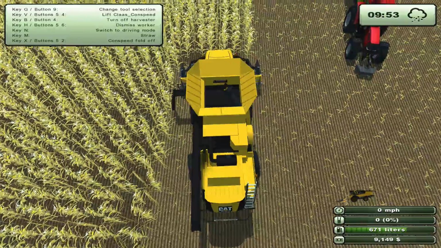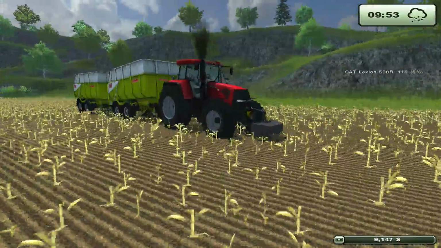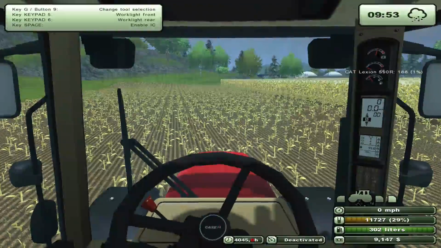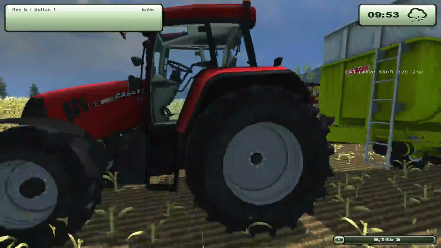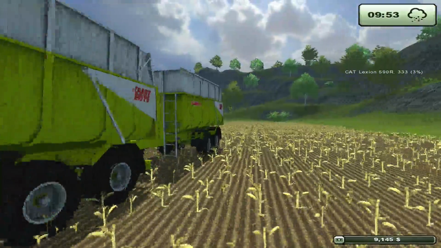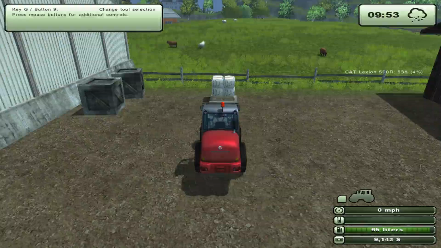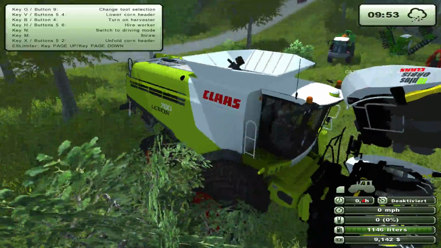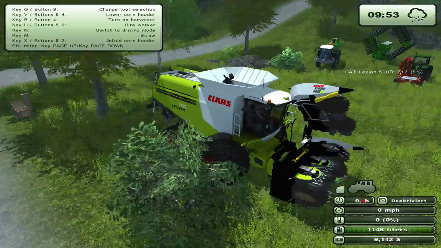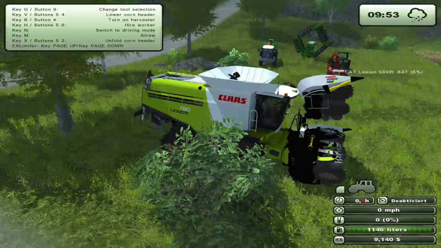Rehire him. Jarrell, let him train himself out. There we go. Oh, and by the way, this is automatic start, so if we want to shut him off, we have to hit Y. If we want to start it, we have to hit Y, wait for it to load, then hit Y again. A little bit of a pain, but not too bad. In the meantime, we could go sell the header to this, because we're not going to be using that.